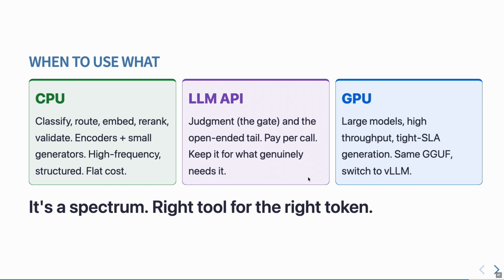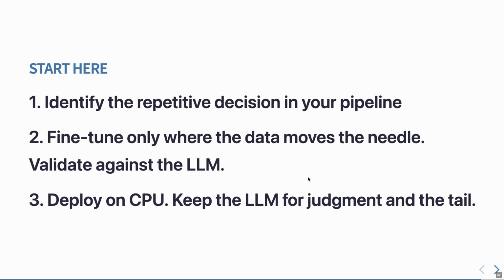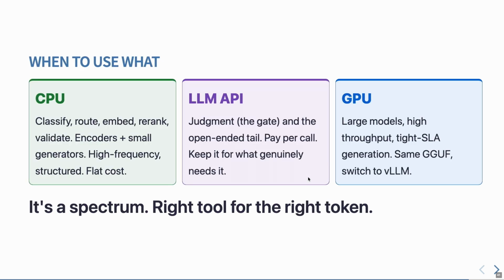Simply just to close up, when to use CPUs? Again, classical models on CPU to classify, embedding, re-ranking, as I was showing you before. Don't trust all the information that it's going to be getting there. You can also have your LLM verify that. But the trick here is that you're not going to send the full context. You're going to decide what to send. So therefore, your optimization on how many tokens you send to the LLM is going to be optimized as well. And of course, GPUs, if your SLAs are tighter and you need to run real-time inference in less than 5 seconds, 3 seconds, and not have to wait for 30 or 40 seconds, as I showed you as well, right? And the throughput is going to be even bigger.